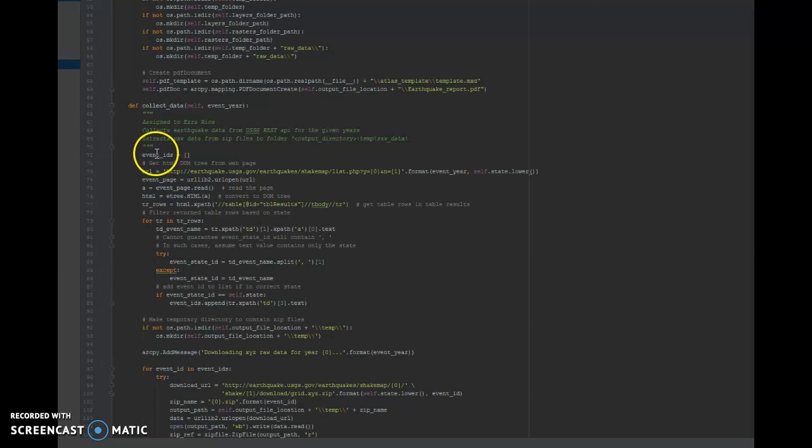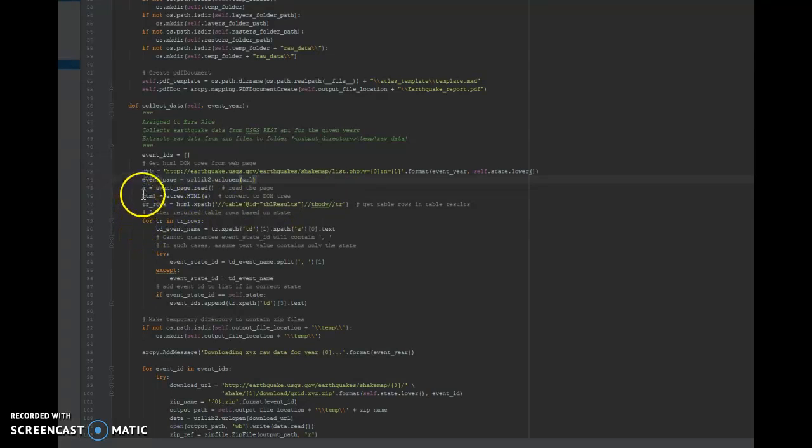So back to the method, we create a list of event IDs. We create the URL to that USGS website that we showed. What we're doing here is using the library urllib2 to basically read and process the web page at this URL that we've defined.